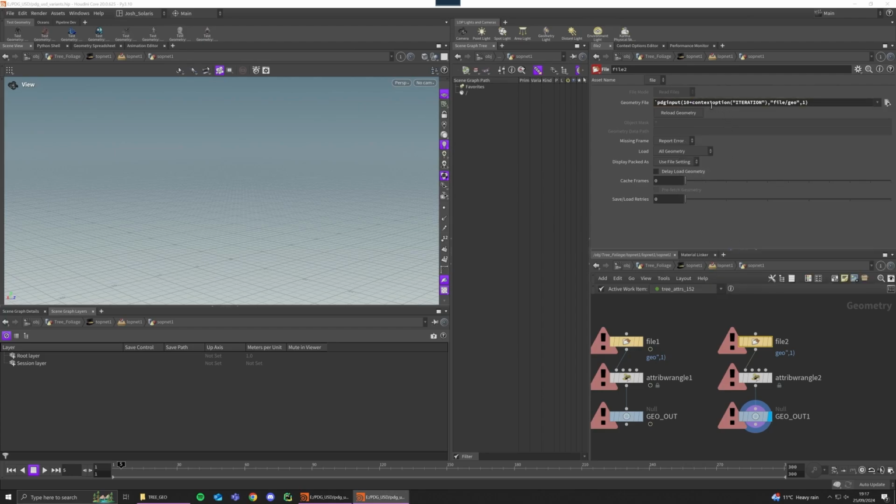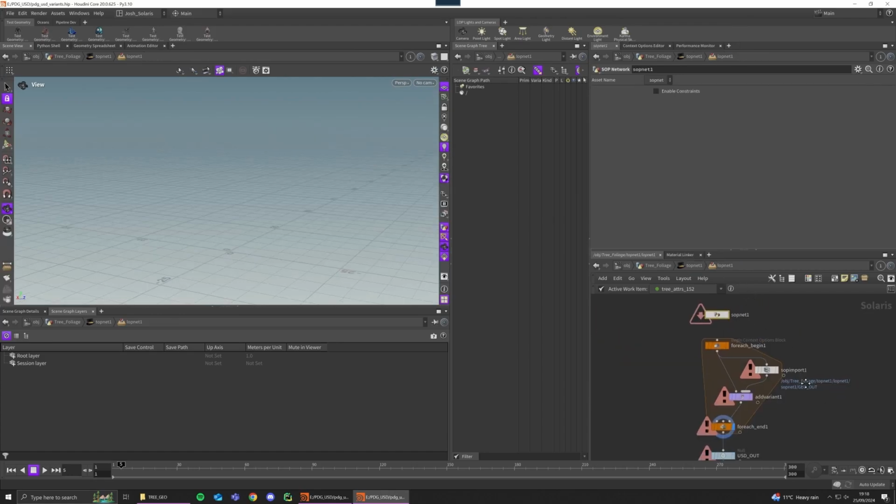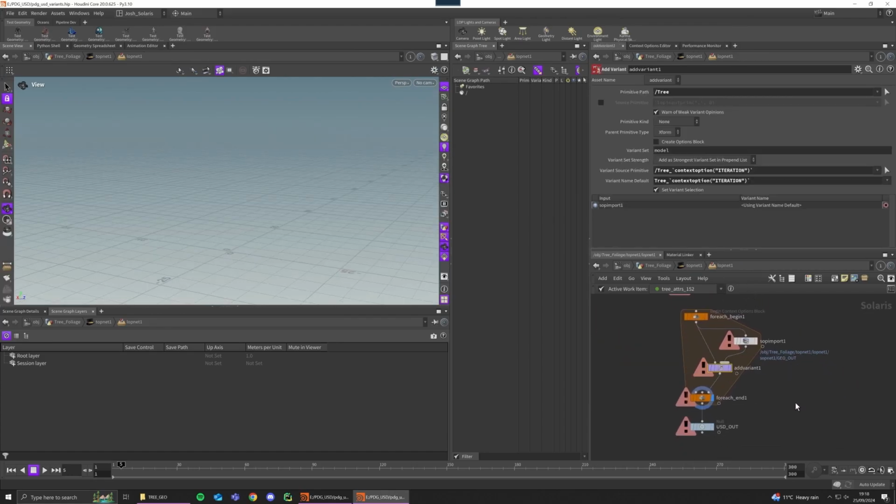So instead of bringing in 0, 1, 2 all the way through to 9, we're going to bring in 10 through to 19, or 10 to 20 on our PDG outputs, which are the geo files that don't have leaves. We want to keep all of this the same, and we'll just name this geo no leaves out. Cool. And then we'll go back into this section here. We can keep all of this the same.